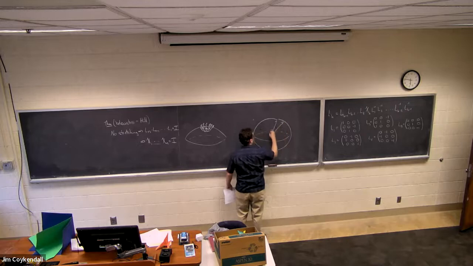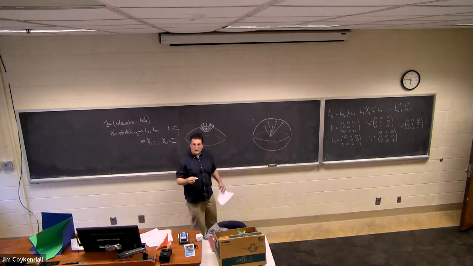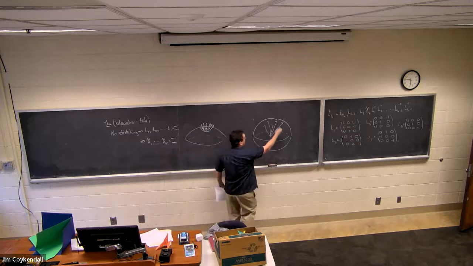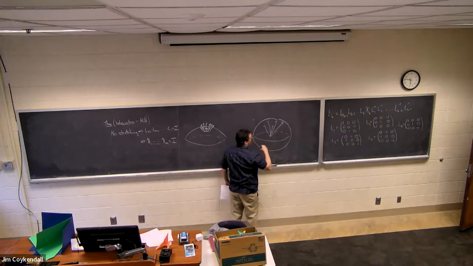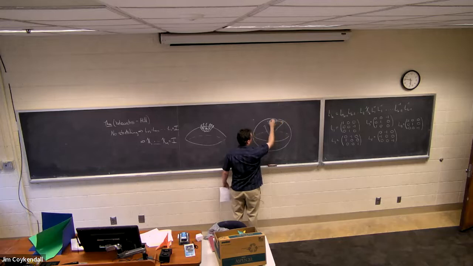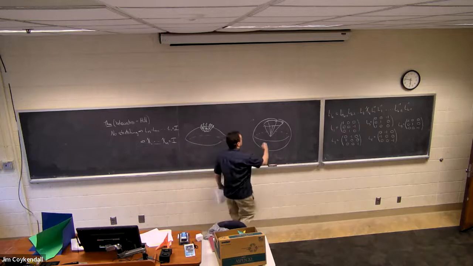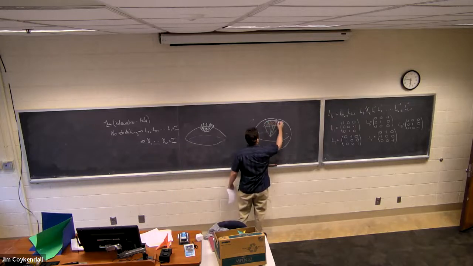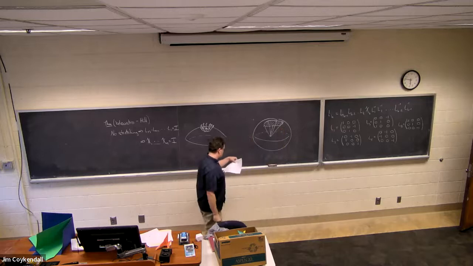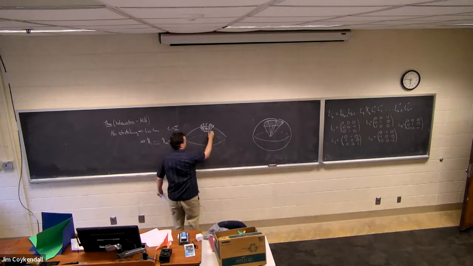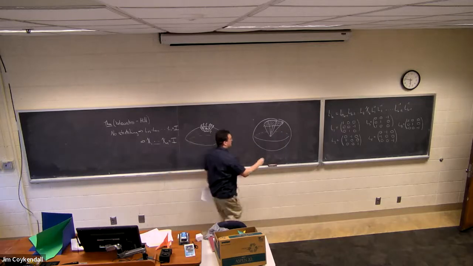Here's one of the vectors. They do all sorts of things. There's some sort of shape on a sphere. I'm going to show you, there's going to be a hands-on demo in a second. And you follow the shape that they trace out. Okay, so we'll call this one gamma and this one gamma prime.